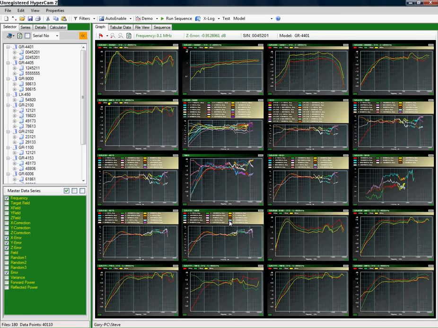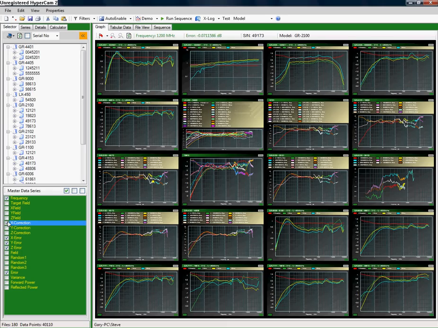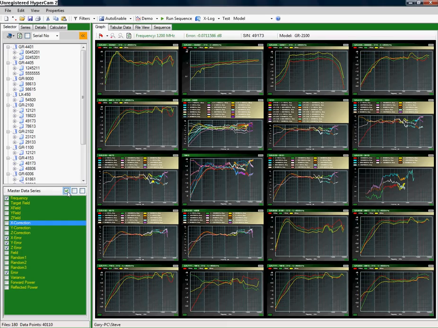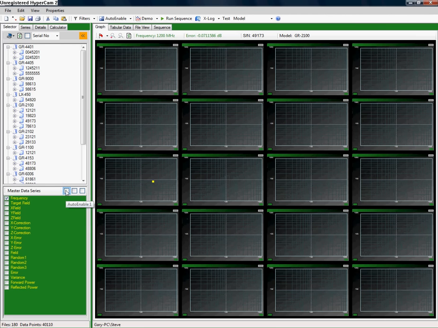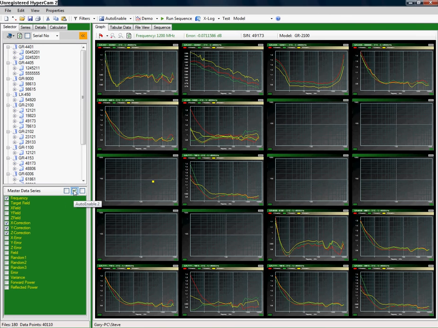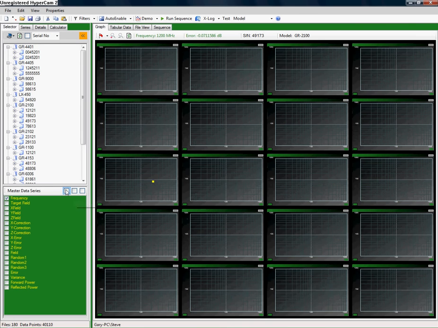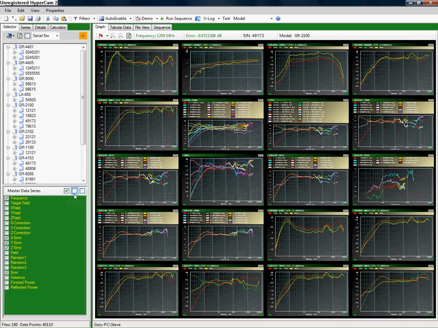If you look down here in the lower left hand corner, it displays the number of files that have been loaded and the number of data points you have. You can enable series by clicking on these boxes, and this affects all the files that are loaded. These boxes here allow you to more quickly turn things on and off in groups, and you can have all three of them on.